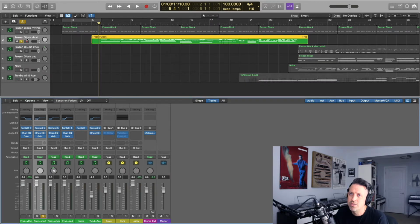Now I refer to this as Frozen Glock short. I'm approaching this like the way the Spitfire Audio sample libraries are made, where it's a lot of short and long and that sort of thing. So that's why the naming convention is going on here. So let's check this one out.